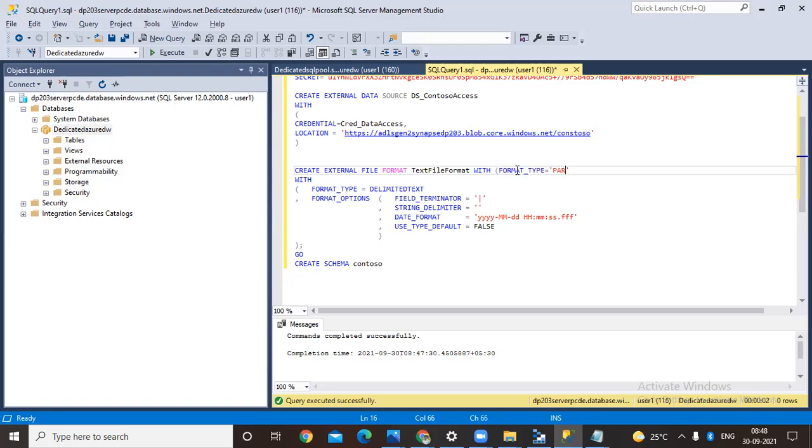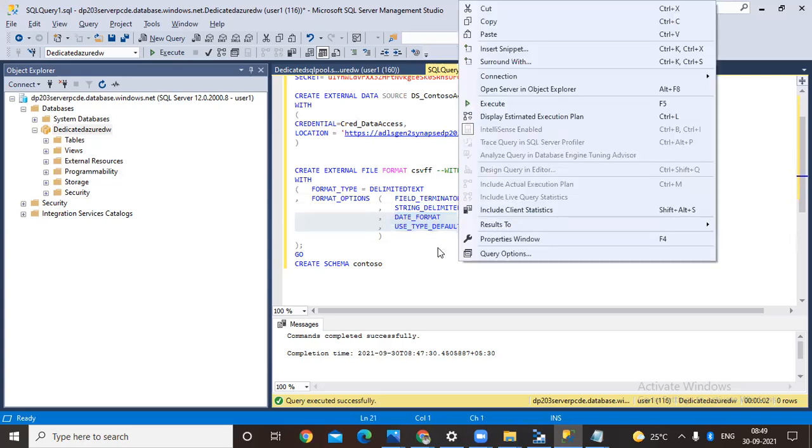For Parquet we don't have many options to give because it's tightly coupled. But in delimited text, these are all text documents, so for text documents we need to give some properties. These are the format options. These two, field delimiter and string delimiter, are mandatory. These other two things you can ignore.